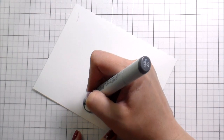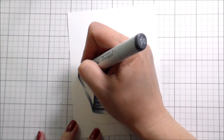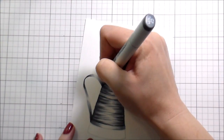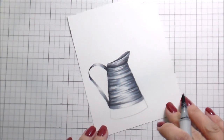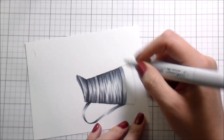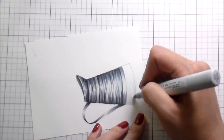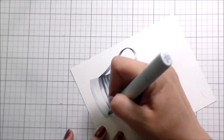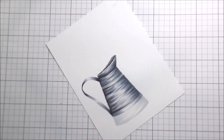I did like the C7 much better. And now I'm going to go in and add that also to the handle. So I added it to the thin portion up top on the left, and then where it actually connects to the picture. Toward the end, I'm going to go back in and give those more of an outline as well, so the parts that are super shiny don't look like they're just disappearing.